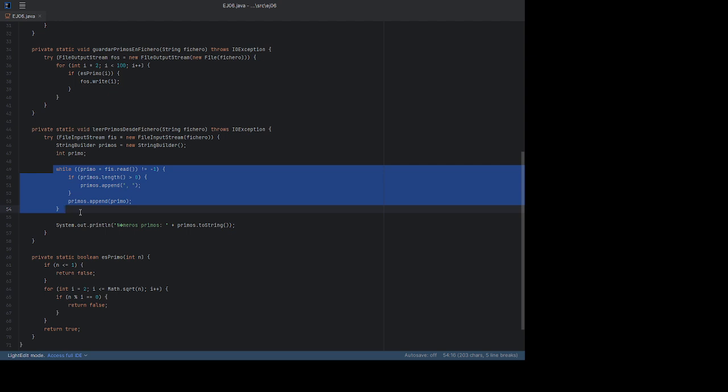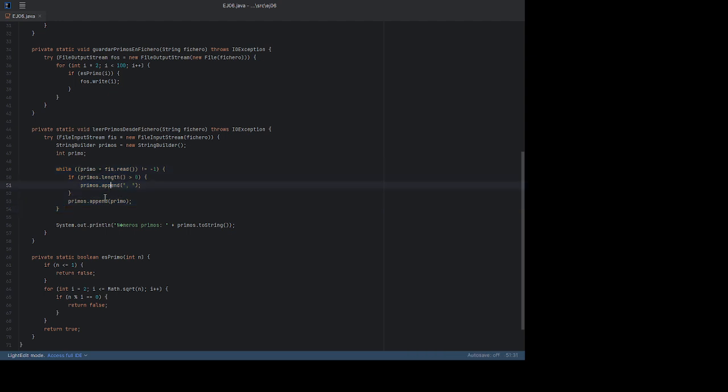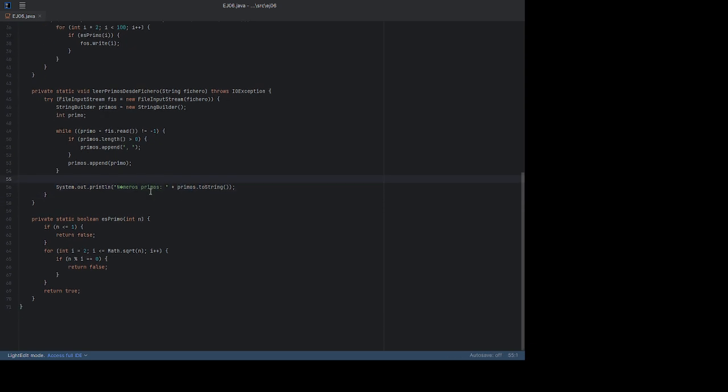If there are already numbers in the string builder, it adds a comma and a space to separate them. Each prime number read is appended to the string builder. Then we display all the prime numbers, that is, the content of this string builder object.